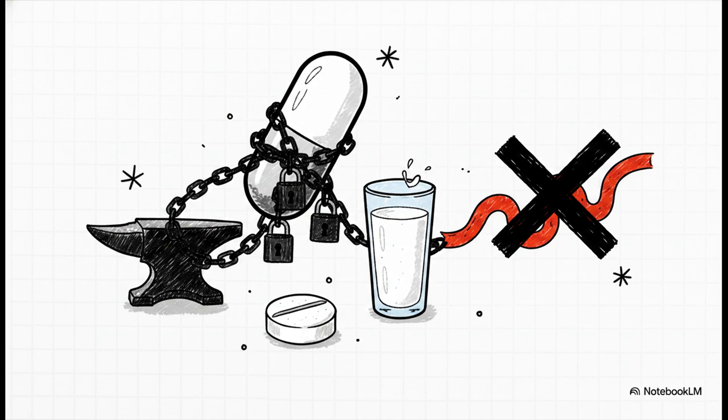In the gastrointestinal tract, fluoroquinolones will actively bind with heavy metal ions, specifically calcium, magnesium, aluminum, and iron, forming these unabsorbable chelate complexes. So if your patient takes this antibiotic with a glass of milk, or an over-the-counter antacid, or an iron supplement, boom, the drug is completely neutralized before it even enters the bloodstream.